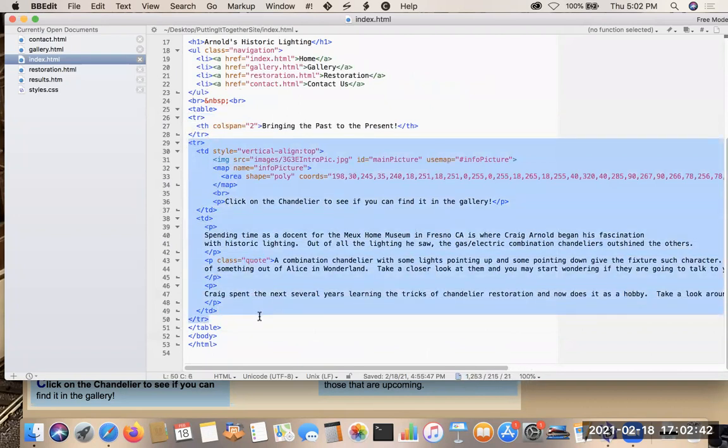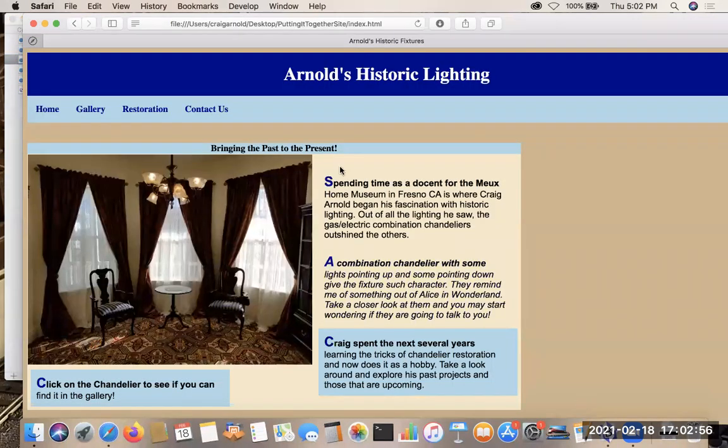So is it safe to say that my table has 2 rows? The answer to that question is yes. Now you look at it here, and it may not look like it has 2 rows. Doesn't really look like that, does it? But it does. So let's go through what we have.